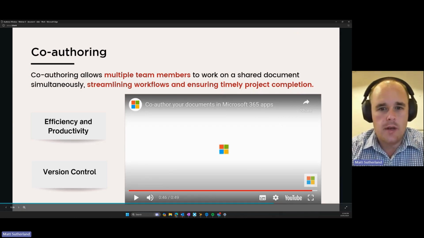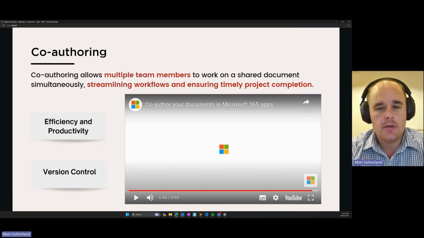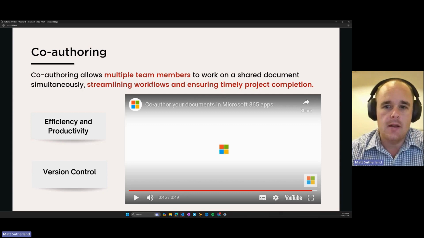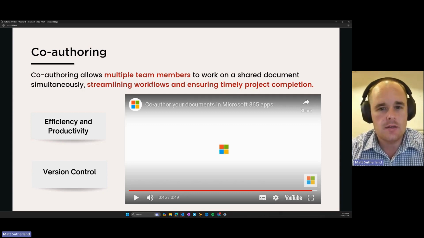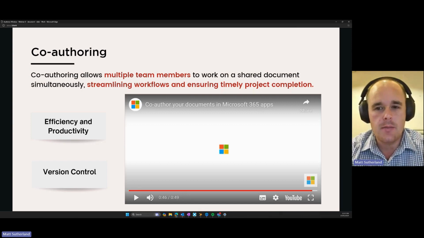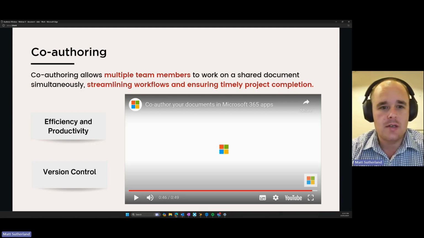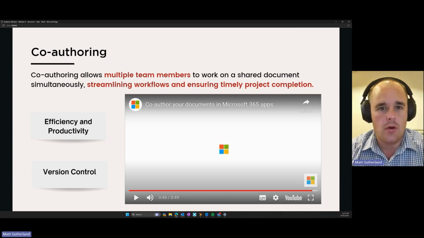So that's a great practical explanation of what co-authoring is and how it works. If you are working on a document with multiple people, and it can also extend to guest contributors, it doesn't provide you the same list of names unless they're using the system in a specific way as a guest user, but it can still allow you to see what they're working on. So it does allow more efficiency and productivity, and it still maintains that version control without having to send the file between parties, as everybody can go to the document and work on it together. So it definitely helps to ensure projects and documents are completed in a controlled fashion.